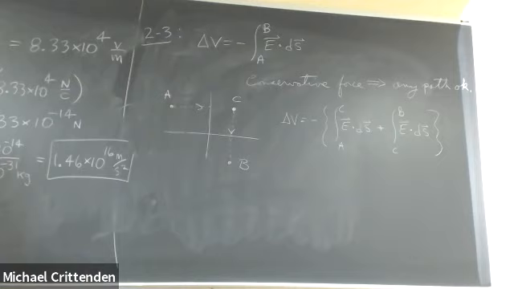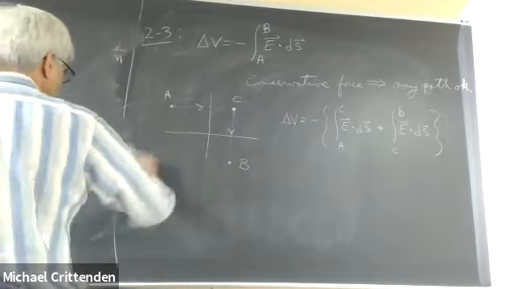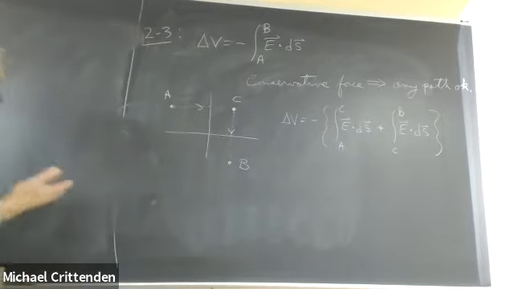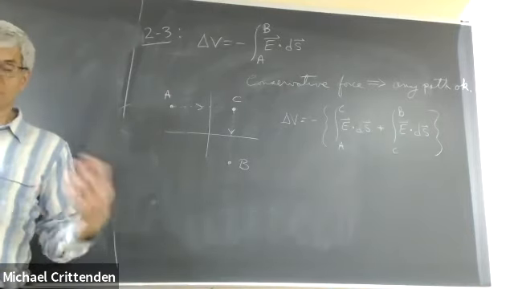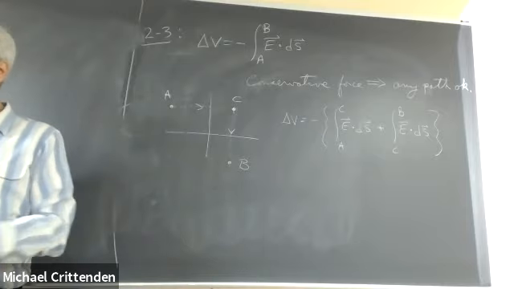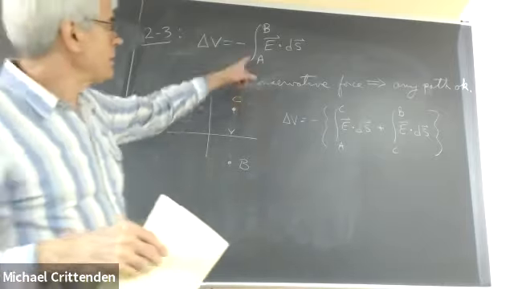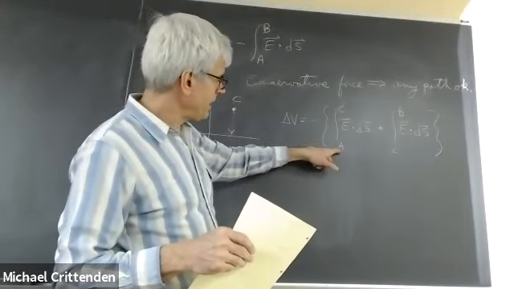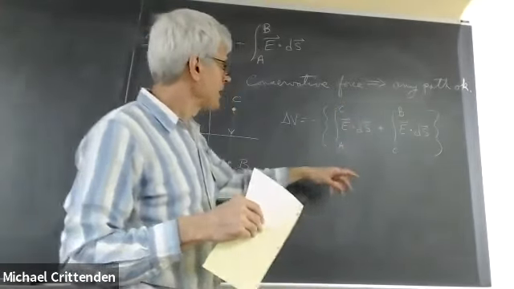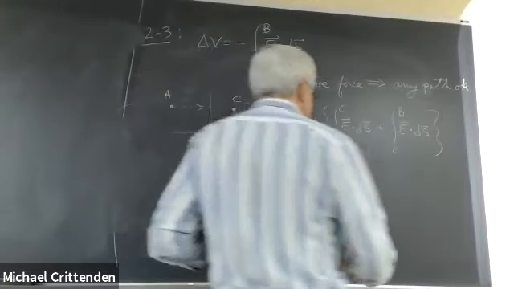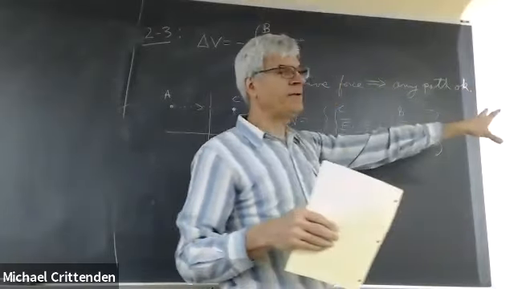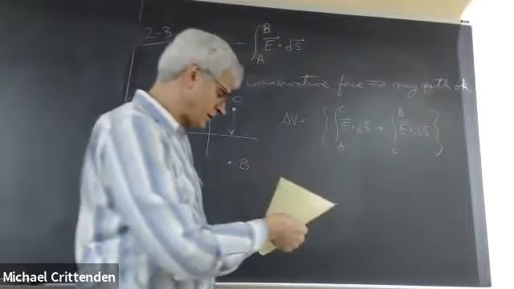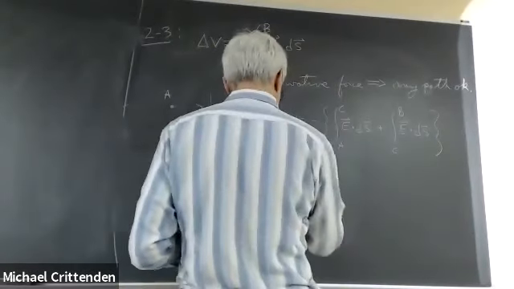an integral is just a type of summation. And a summation can always be split up into a couple of smaller summations. It's like 1 plus 2 plus 3 plus 4 is equal to 1 plus 2 plus 3 plus 4. That's what I'm doing here. Integral from A to B is the integral from A to C plus the integral from C to B. In each case, the electric field is a constant all through the whole picture. It's 1500 volts per meter and has the same direction. Constants can be taken out in front of the integral.